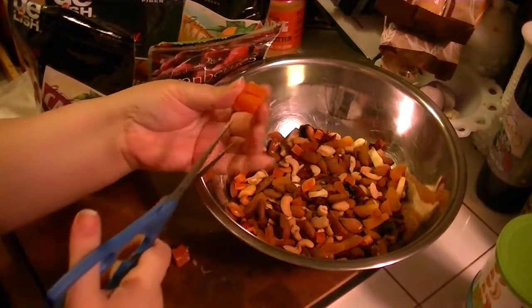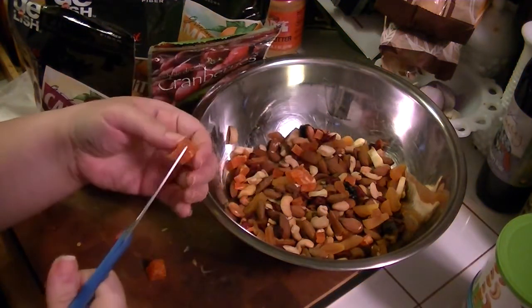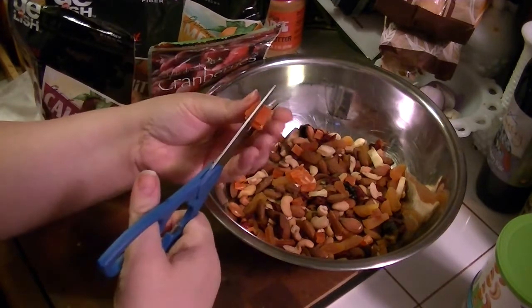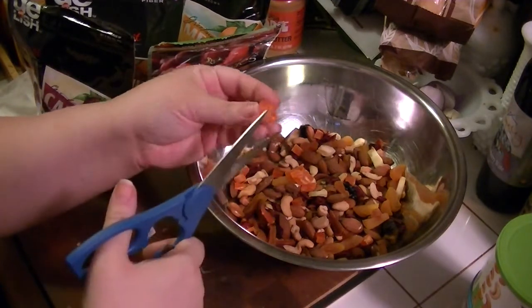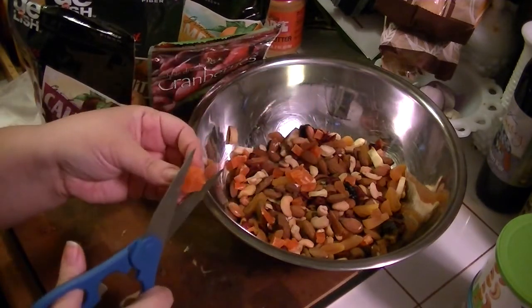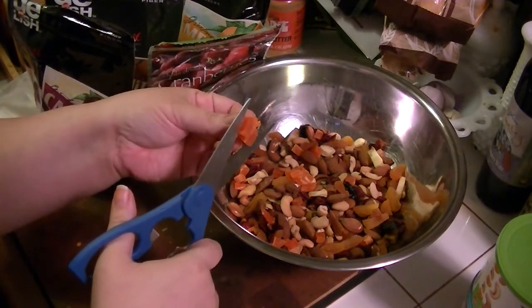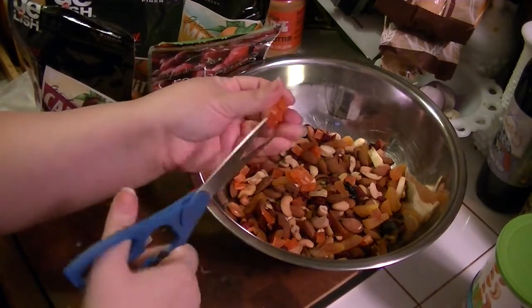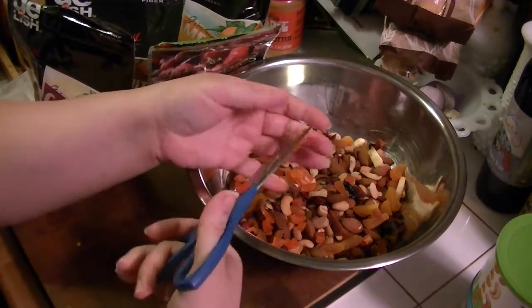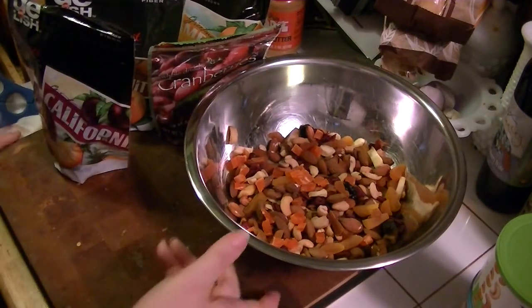So I just cubed them up by using the pair of shears, and I will mix them up so there's an even distribution. I wish I had some sunflower seeds, but I don't. Although, you know what? I think my salad mix from the kale has pepitas in it, so I could add that in there, which are the toasted pumpkin seeds. So there's those. And this will get sticky, but at least it's not a knife that's getting caught on your desk.